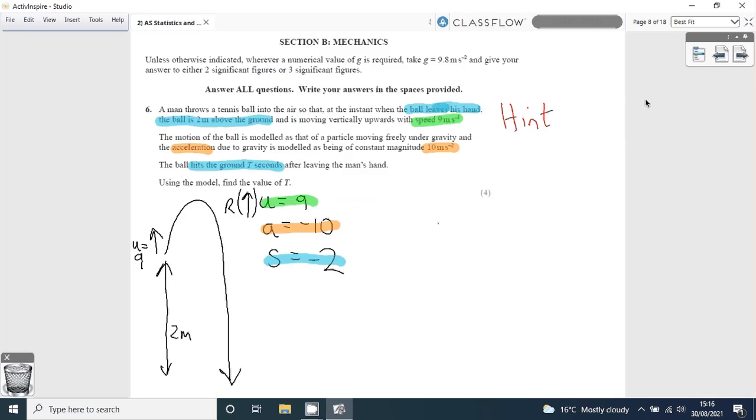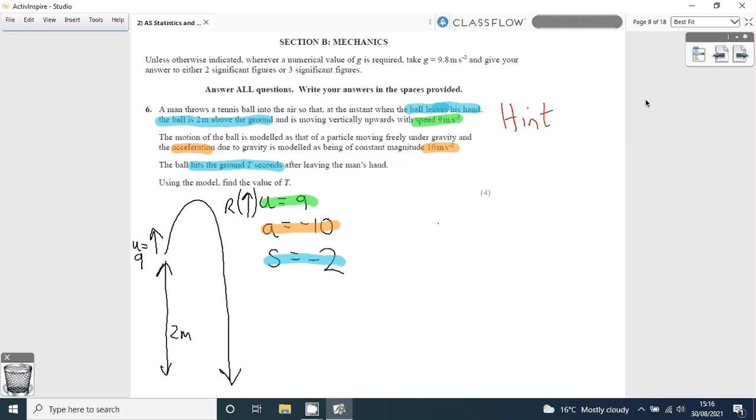So I think a little sketch just helps you gather your thoughts each time. A simple little sketch: I'm starting 2 meters up in the air, and I've got an initial speed upwards of 9, and then I hit the ground again a bit later. I would always choose to resolve in the direction of the initial movement, which is upwards. So my initial speed is 9. My acceleration is minus 10, because obviously gravity is going downwards. And the displacement, where I finish up compared to my starting point, given that I'm resolving upwards, is minus 2.